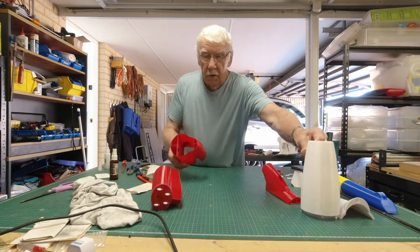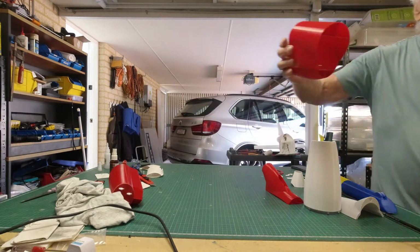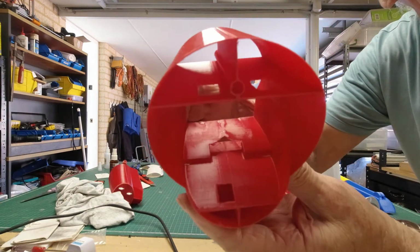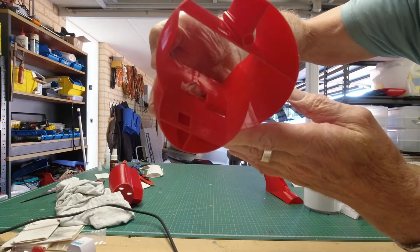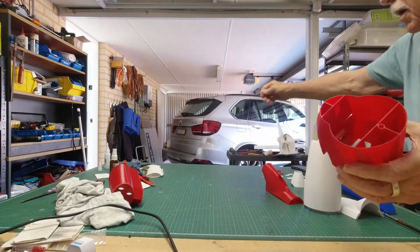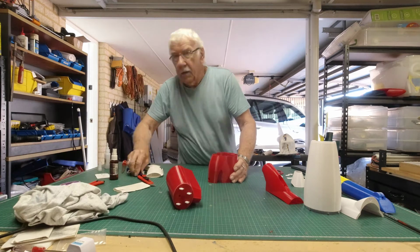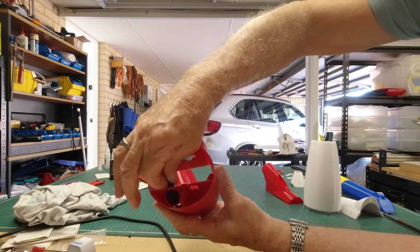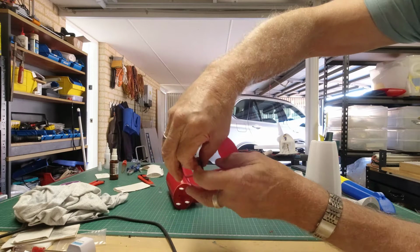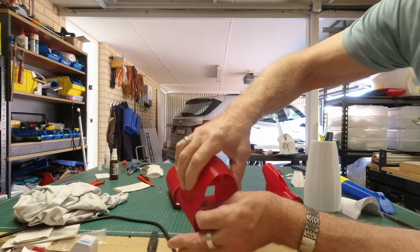Okay guys, we're back. I've cut out the holes there for the servos, and the one for the extension cable for the motor there. I've test fitted a servo just to make sure it fits okay. There we go. So the servo will fit in there. We can fit these servos afterwards, and we can just, with a screwdriver down there, remove the servo horns, etc.